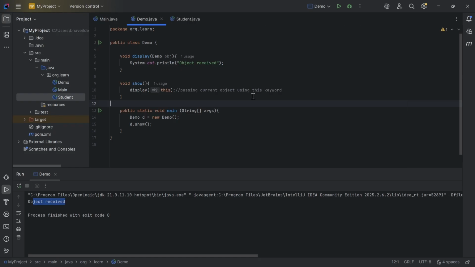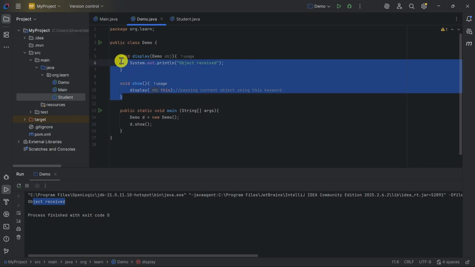Likewise, we can return a current object. Okay, how can we return the current object? Let me write one method.